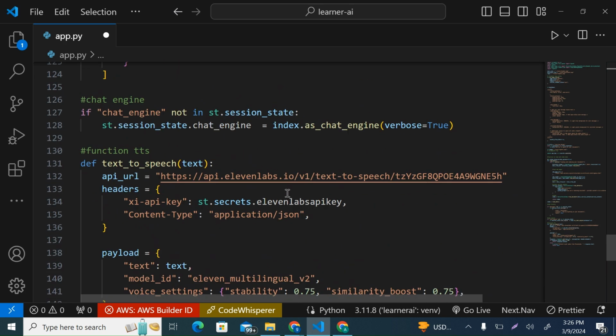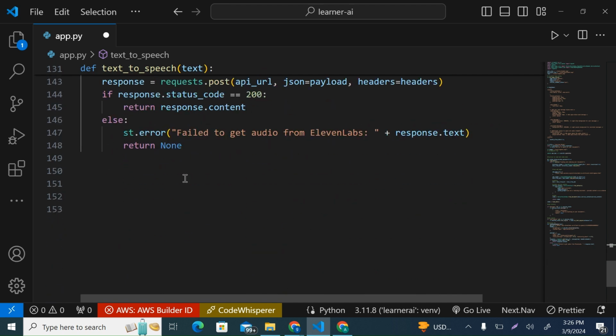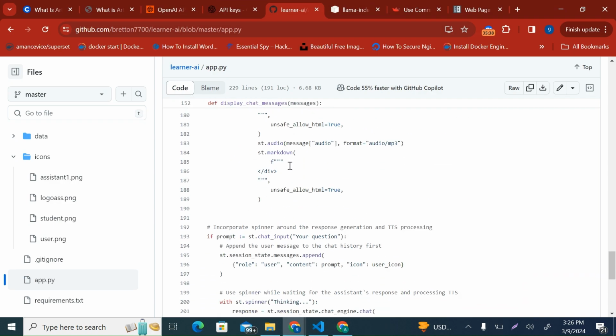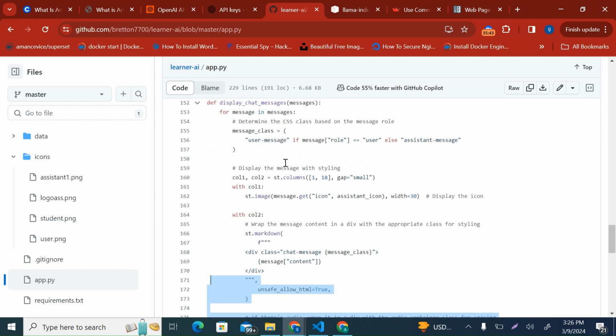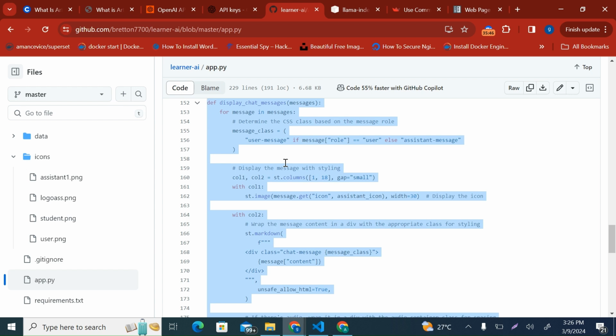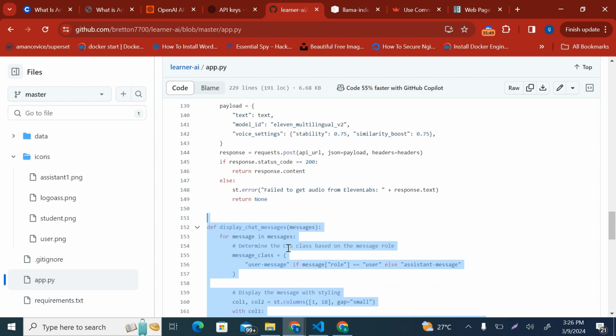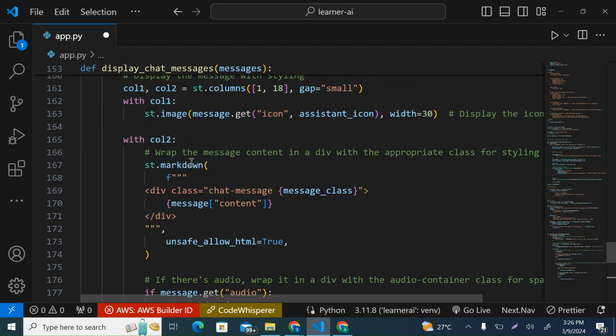So now that we have the function for text to speech, we have set up our engine. We have also set up the bare metal for the messages. We just need one more thing. We need to know how we display these messages. I'm just feeling we're spending too much time, so I'll just get this one. It was a bit long for the display of the messages, but I'll just explain it here.